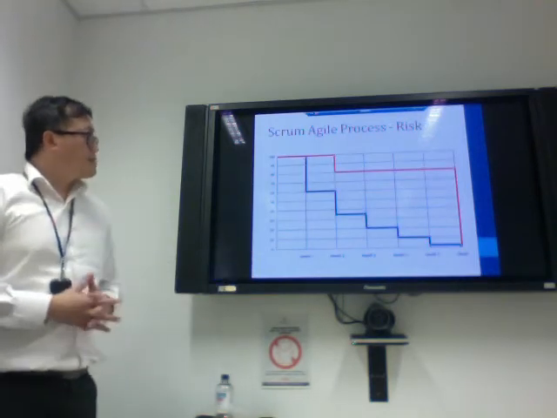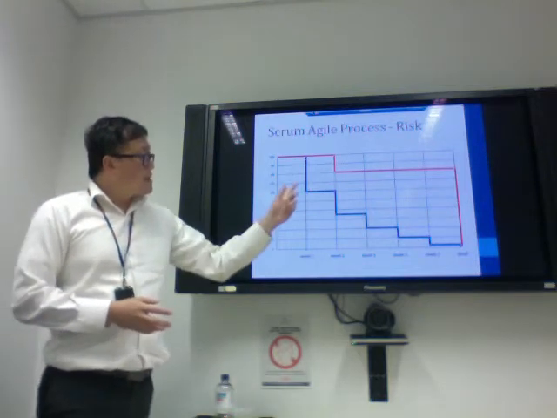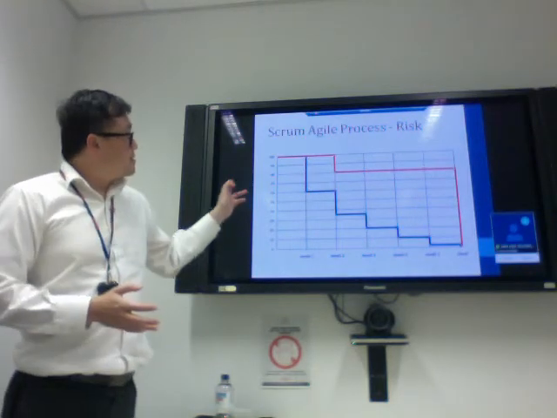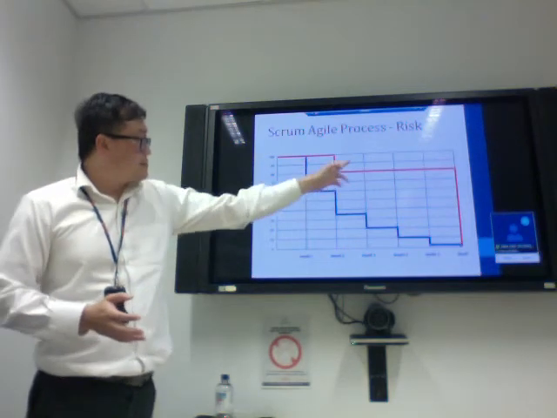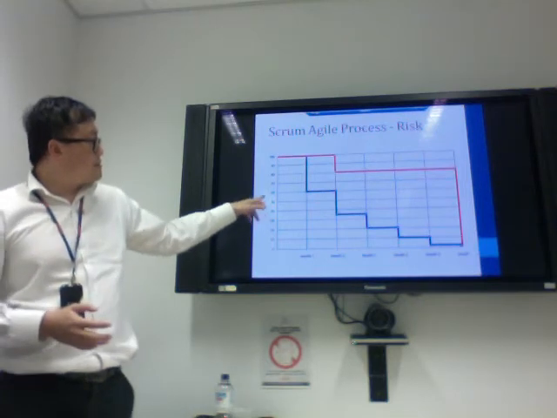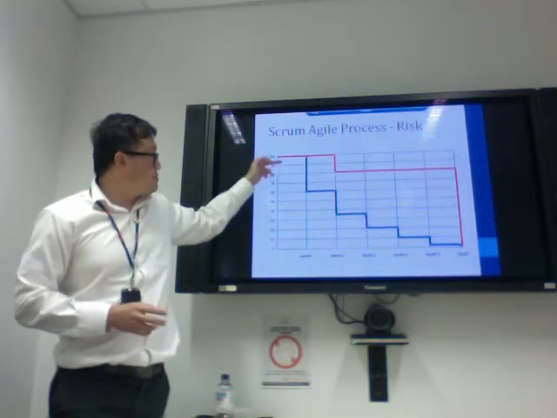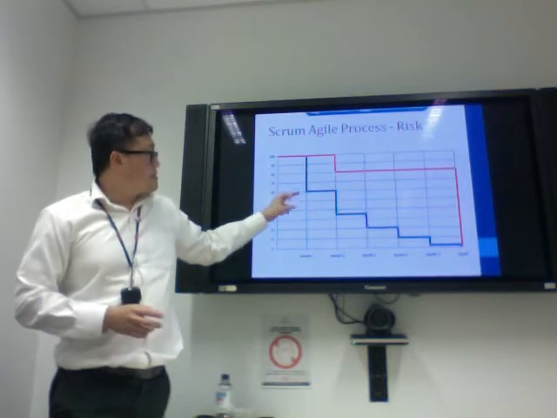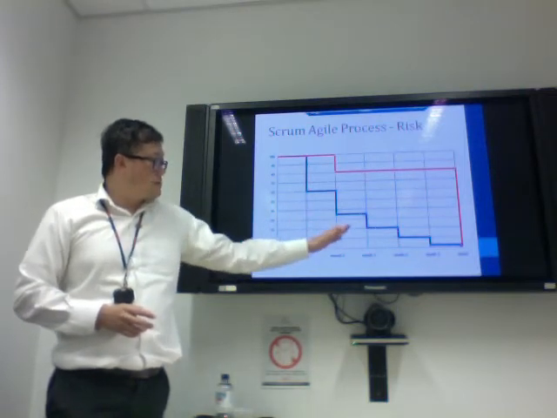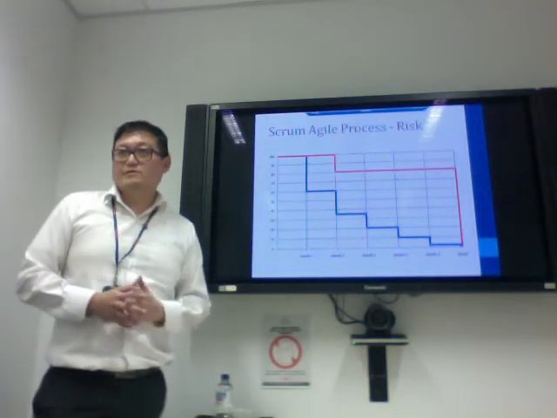So this chart shows the traditional process versus the Scrum process in terms of risk. The red line is where you don't really see the finished product until you arrive at the end. Therefore, you can see the risk is high all the way to the end. In the case of the Scrum Agile process, as the high priority features are being delivered at the beginning, you get a big jump in risk reduction. And as we go along the project, we work on the lower priority features towards the end. So you can see that the risk profile is a lot more attractive to the stakeholders of the project.